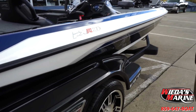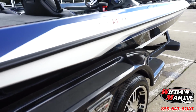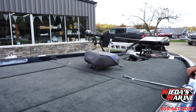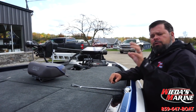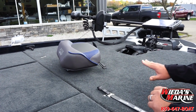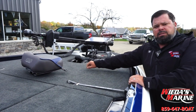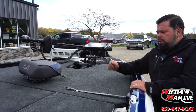We've got some new wheels this year. A little more chrome, but we still got that black that everyone likes, but we dressed it up a little bit. And we've got a new butt seat design. I don't know if you all can see this, but there were some complaints, not on the 20-footer, okay, but on the 21 there were a few complaints that the butt seat possibly was further away from the trolling motor than some people like. So some of the old school Skeeters had 2 butt seat posts that you could actually move your butt seat closer or further away from the pedal.